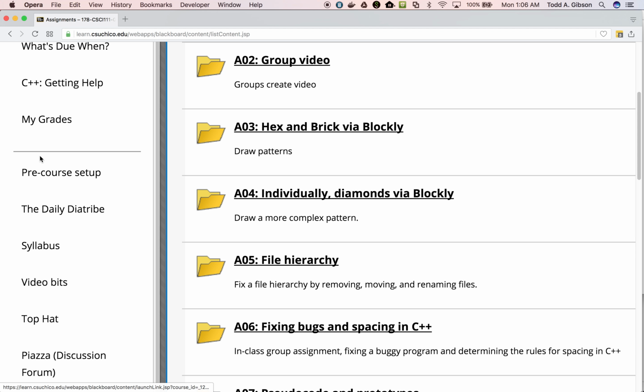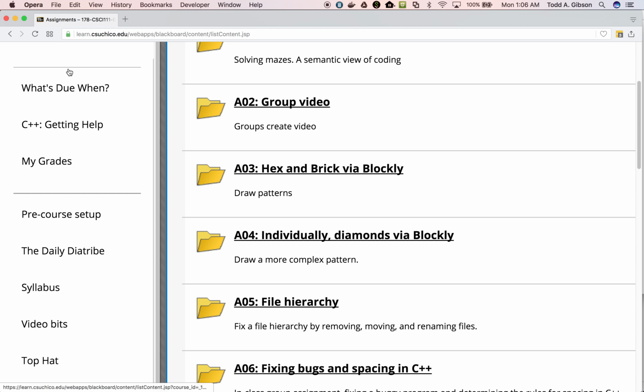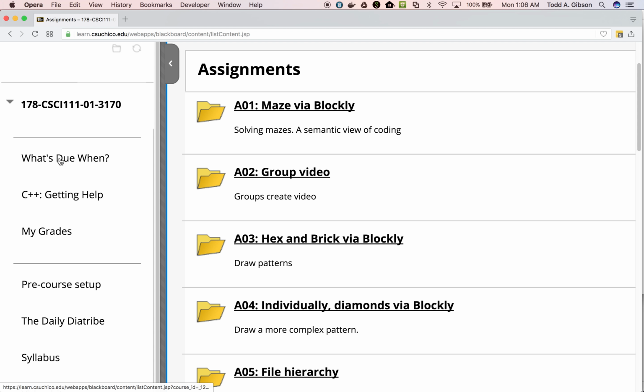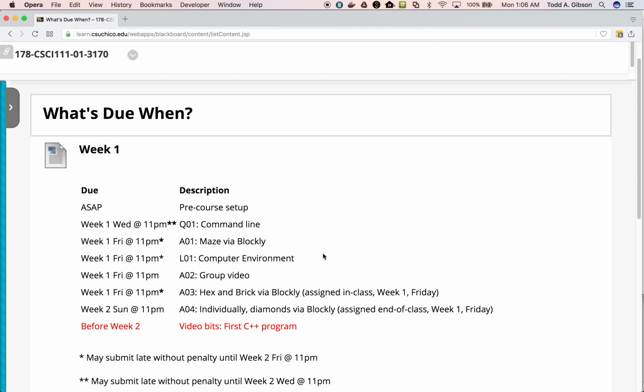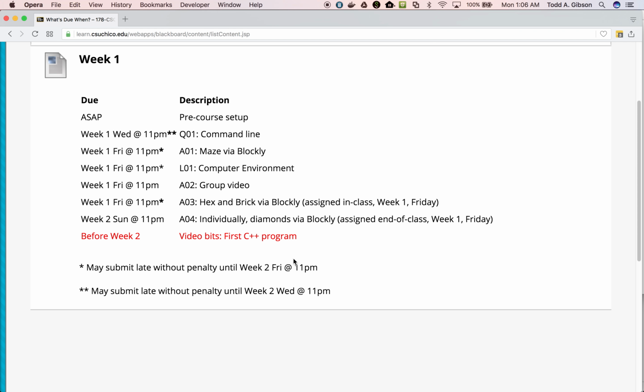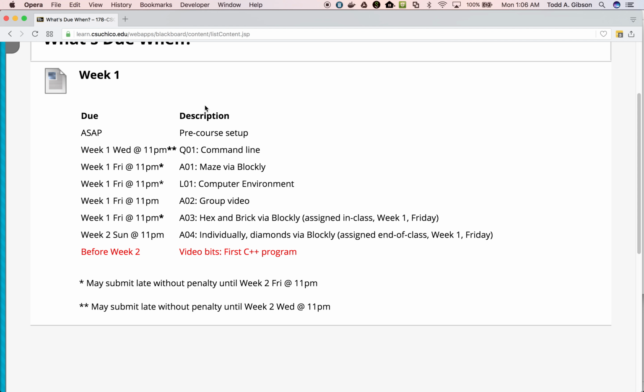All right, so now I can jump up and quickly talk about what's due when. I have this at the very top. You come into the course, you want to know when things are due. I will be posting one of these every week. It will tell you when things are due. So note the pattern. I said quizzes in general are due on Wednesday of the week. And labs, so this week only has one lab. Generally there are two labs. If there are two labs, they would both be due on Friday of the week, Friday night.